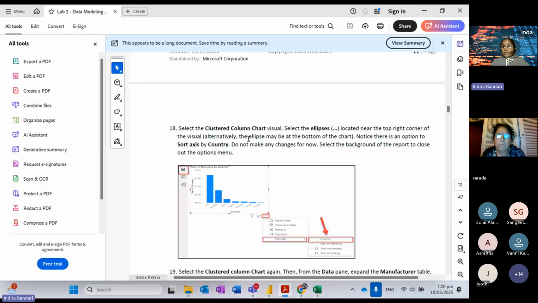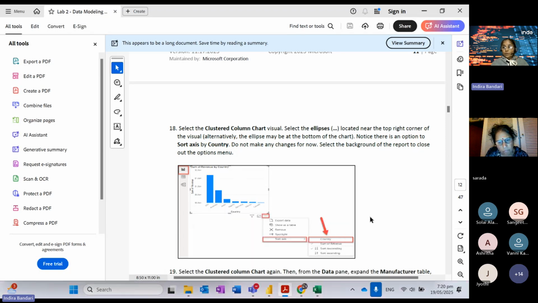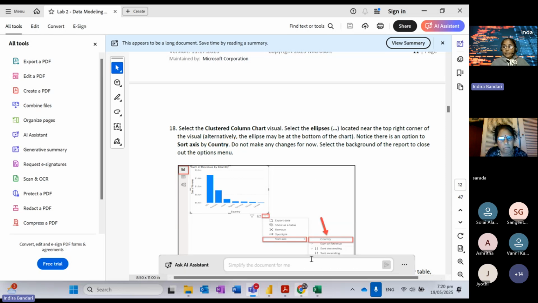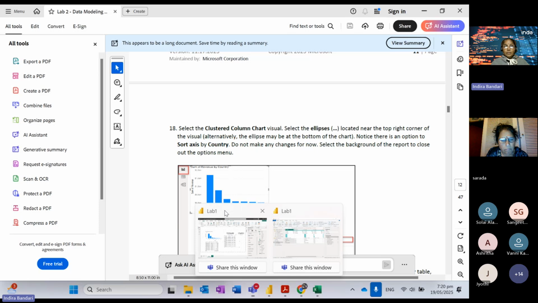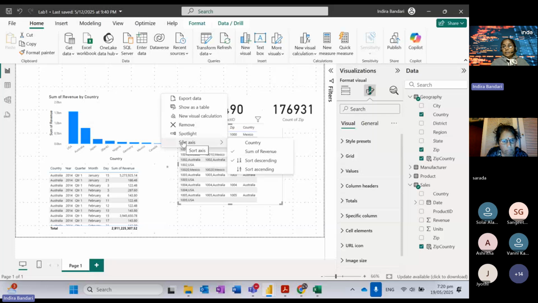Okay, now select the clustered column chart. Select the ellipses, and then this is the sorting of axis. I think for us this is already sorted. But if we want to sort by country, then what we can do is go to the ellipses and then sort axis and then sort by country.